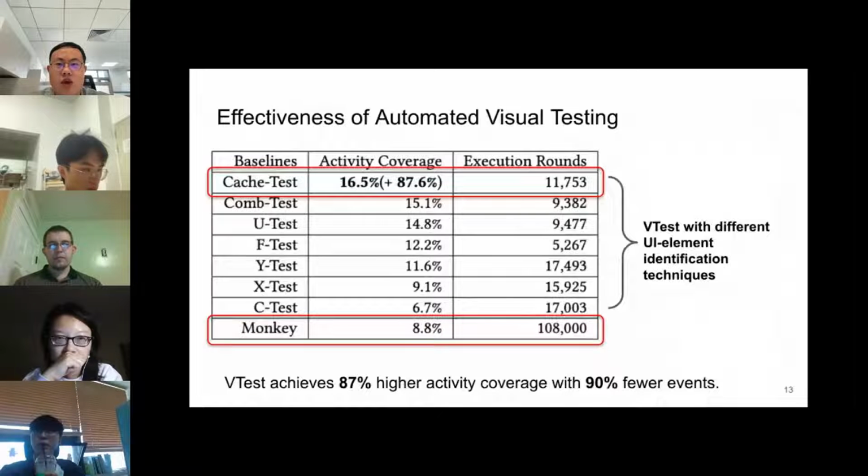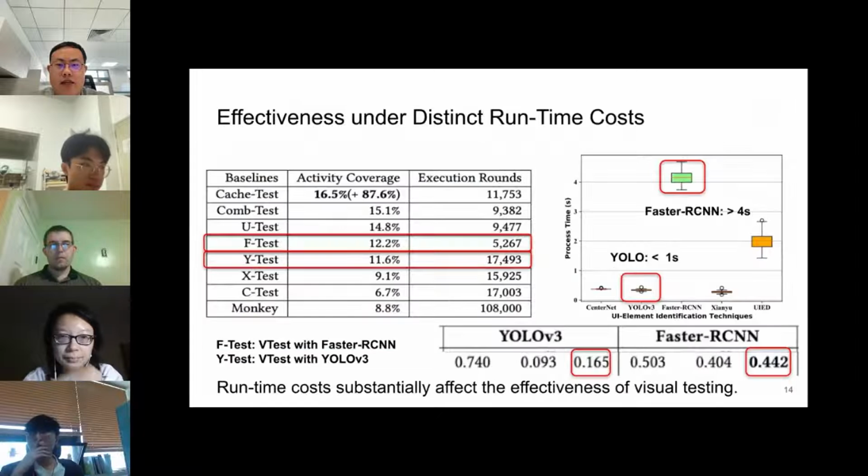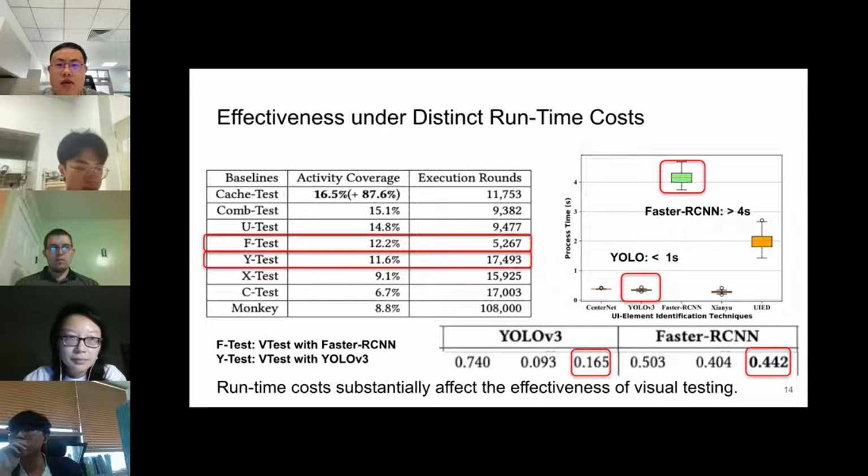First, we find that runtime costs substantially affect the effectiveness. F-test and Y-test achieve similar activity coverage, although Faster RCNN substantially outperforms YOLO in UI element identification accuracy. Faster RCNN processes a screenshot far slower than YOLO, bringing more runtime costs. Thus, we can improve the effectiveness of visual testing by reducing the runtime cost.